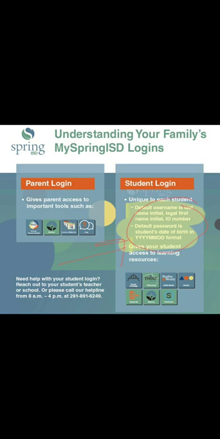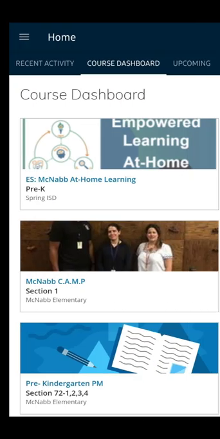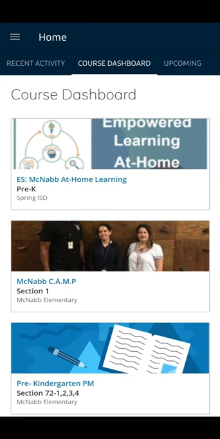Once you initially log in, it'll probably ask you to choose a new password. Just choose whatever password, and then that's your login information. If you need help with your password, reach out to me and I can help you reset that or give you your login information.